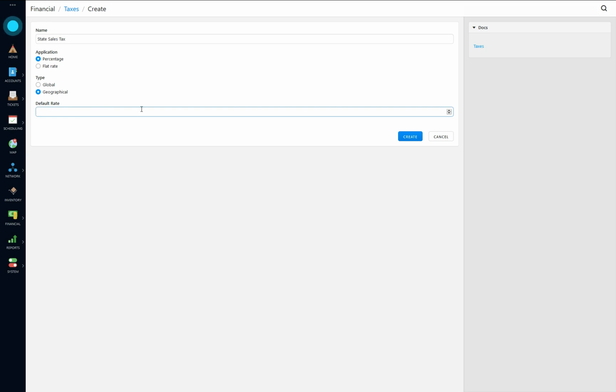What this does is, if I don't define a geography that fits for a particular customer, they'll get charged the default rate rather than a more specific rate. So, in a case like the state sales tax, if I do business in, let's say, Wisconsin or Michigan, I'm going to need to define what people in Wisconsin pay and what people in Michigan pay. If I then sign up a customer in, let's say, Florida, and I don't have a rate defined, it's going to fall back to the default. In that case, I probably don't really want a default rate because there's no way to really have a default for every state. So what I'm going to do here is set this to 0, and then I'll need to define my geographies specifically in order to have them apply to a customer. So let's go ahead and create this tax.